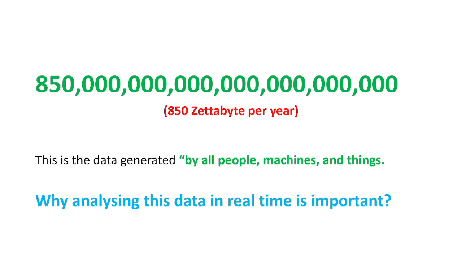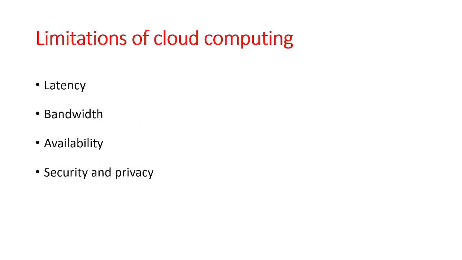That's why we move to a new topology called edge computing, in which we are able to analyze this data before the data is sent to the cloud. Otherwise, this useful data is not analyzed, and it is just going to be discarded or sent to the cloud, because we don't have enough space to store all the data. So these are some of the limitations of cloud computing.